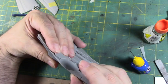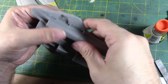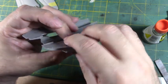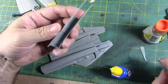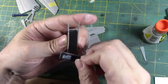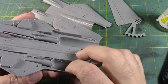Push it in all the way. There we go for that. There we go. That's good. So you just make sure you test fit your parts and make sure it looks good. Okay, nice and smooth, looks very good, no looseness whatsoever.